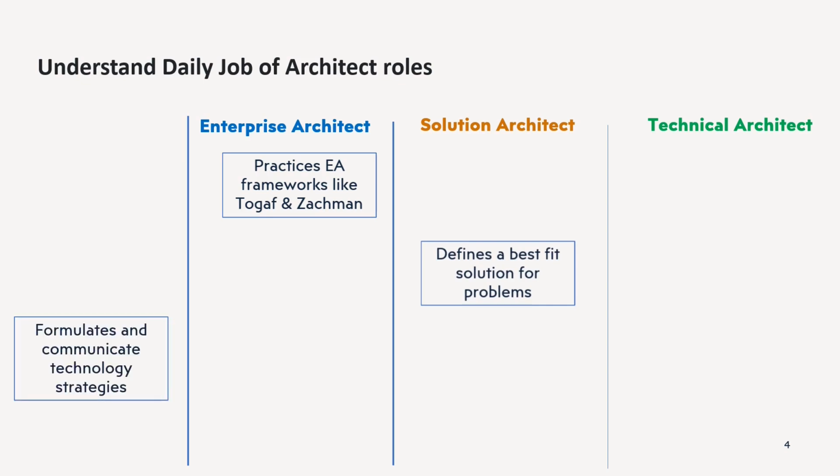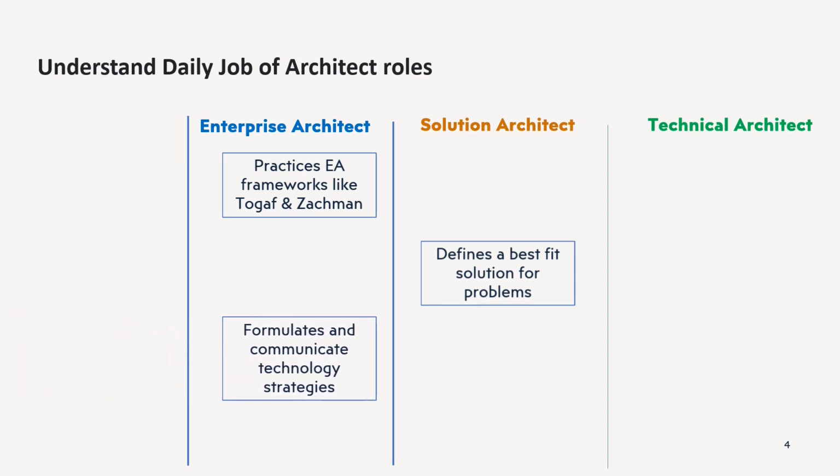Now, who formulates the strategies? Formulating and communicating the strategies, or maybe technology strategies, is done by the enterprise architect, because they are the people who are going to focus on what the strategies are for our framework or the technology. They know what kind of technical support or things we need, so they will be focusing on this.